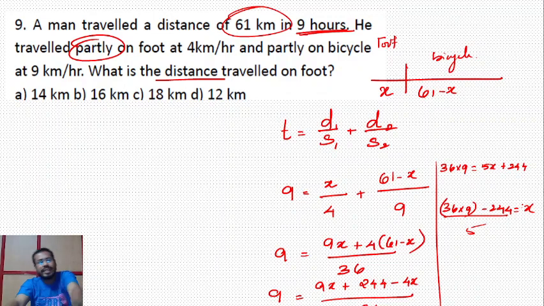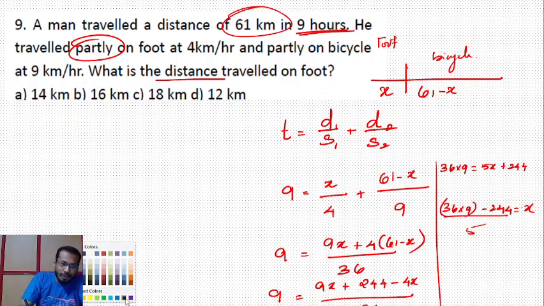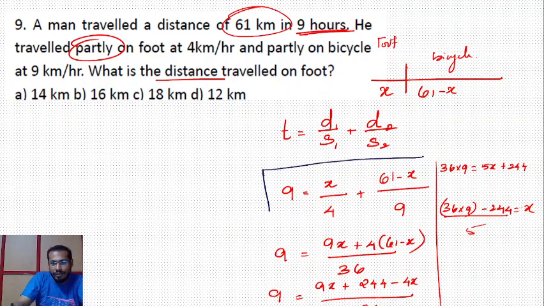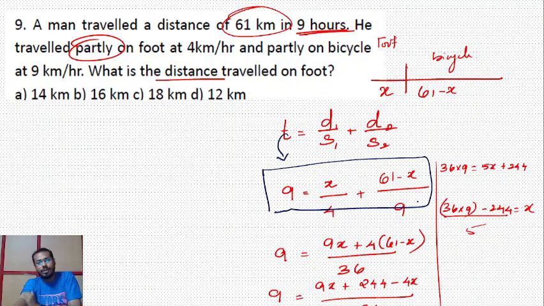If you solve this, you will get the answer. But we have no time, right? In the exam, I need to complete this question within a minute. So this traditional method takes too much time. Instead, we can do an alternate way. After writing this equation, don't go for the traditional method of solving this problem. We have another option: look at the options.